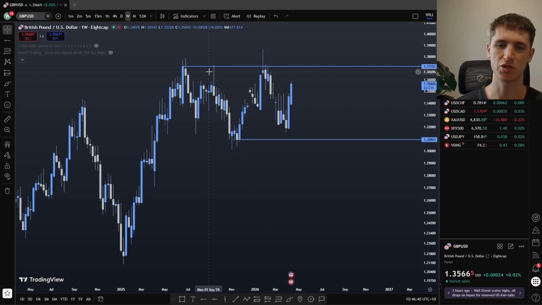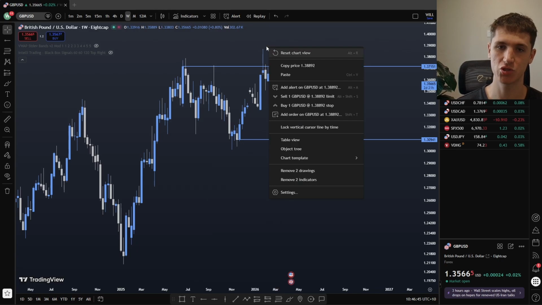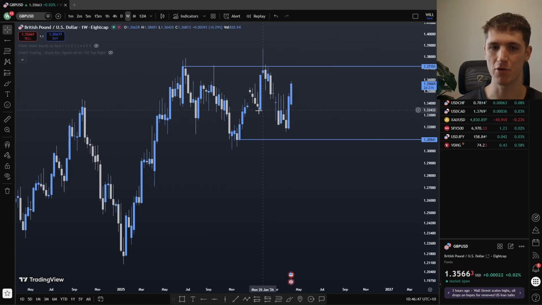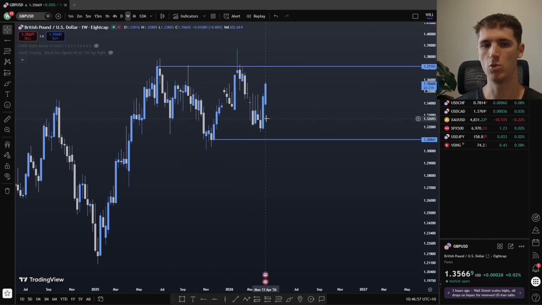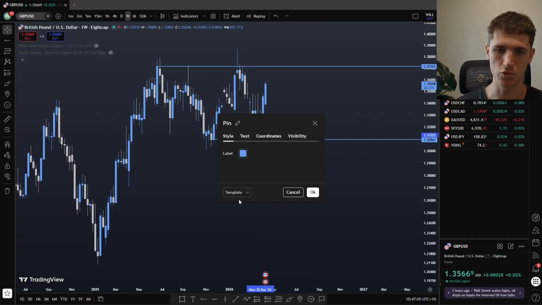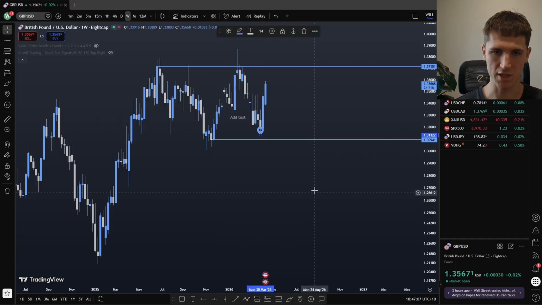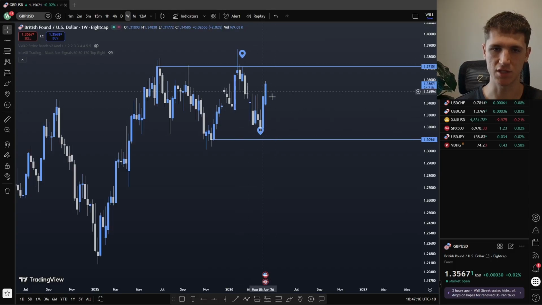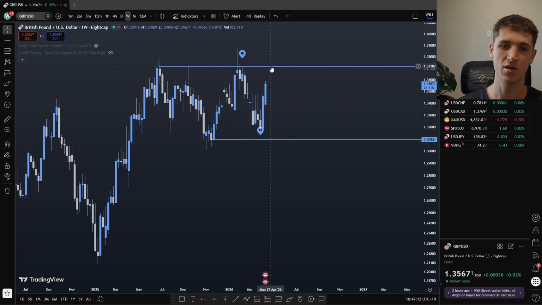And then we broke structure again, but we failed to break above this high. If this had broken structure to the upside, even though we've had that bearish break of structure internally to the downside, I would be more bullish. But because we failed to do that, I'm not 100% certain. What we can go off right now is just the bearish immediate viewpoint, which is from this high to this low. So technically, yes, this would be a bearish weekly immediate viewpoint, but I would be very wary that there is a bit of indecision on the higher time frames.